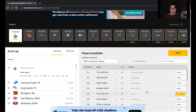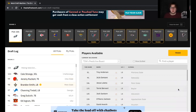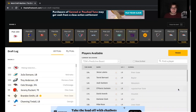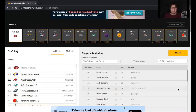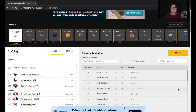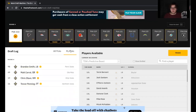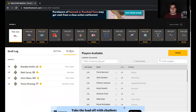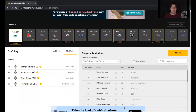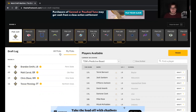I feel like he's going to go higher than this. So I'm going to go with Brandon Smith here just based off the value. I think he's worthy of a round 3 selection. I think he's a really good pickup here out of Penn State. Now, I know it's not the biggest need there for New Orleans, but sometimes you want to just take good players. And I feel like we've done a really good job of that. Four really good players up to this point, 3 picks in the top 50. We have our long-term quarterback, assuming Jameis Winston just can't stay healthy.